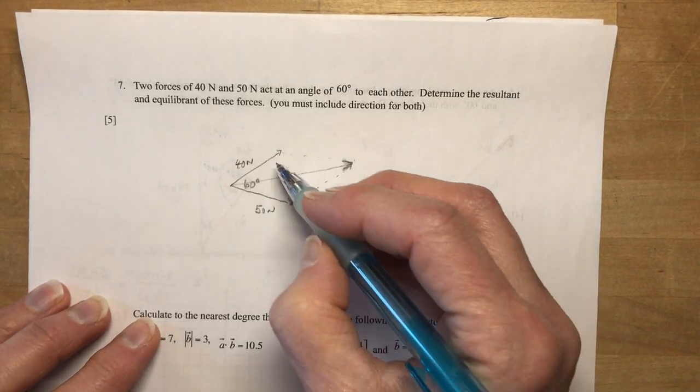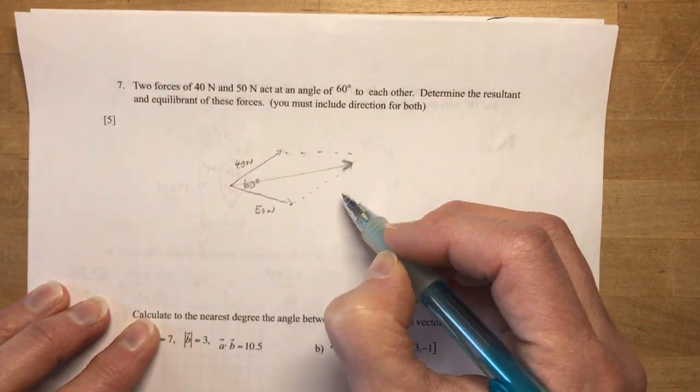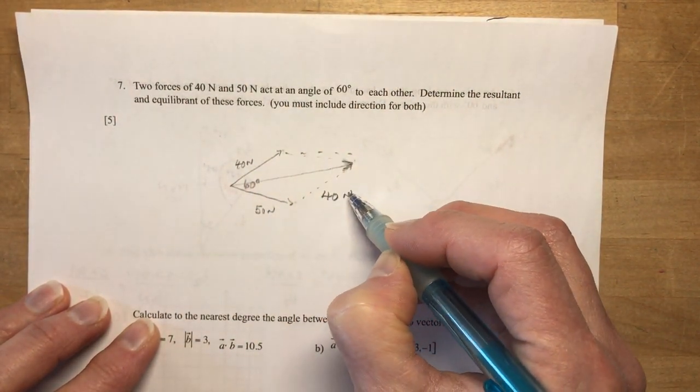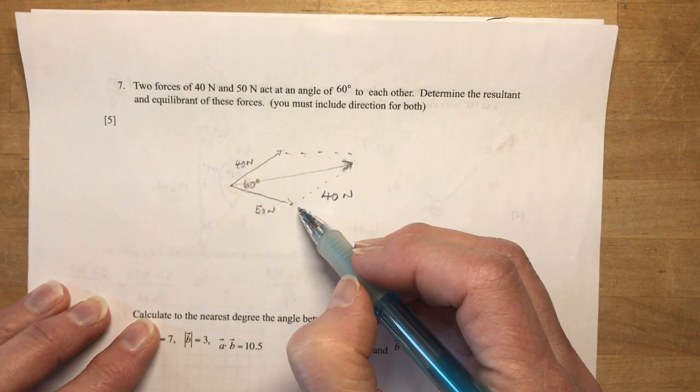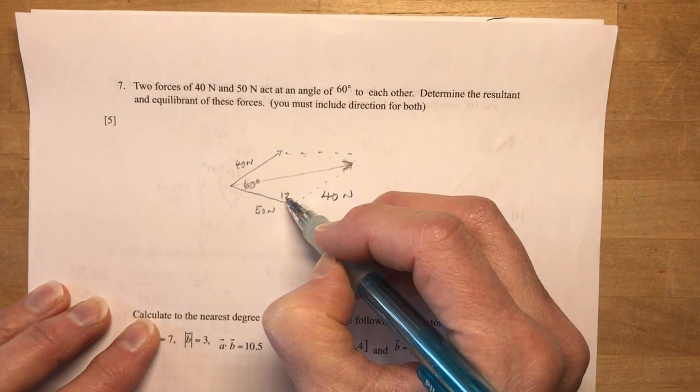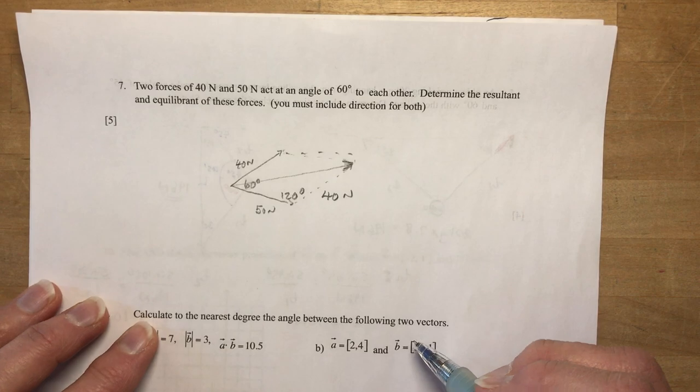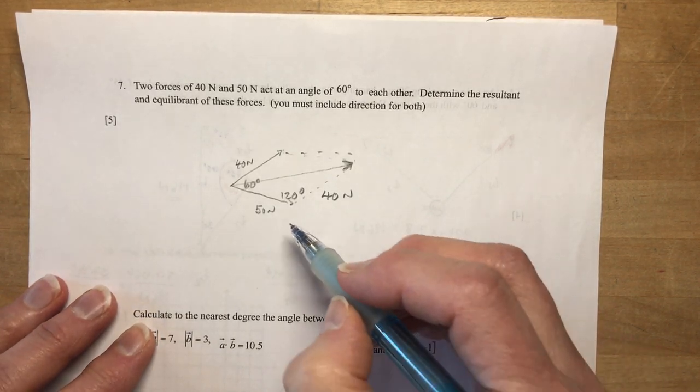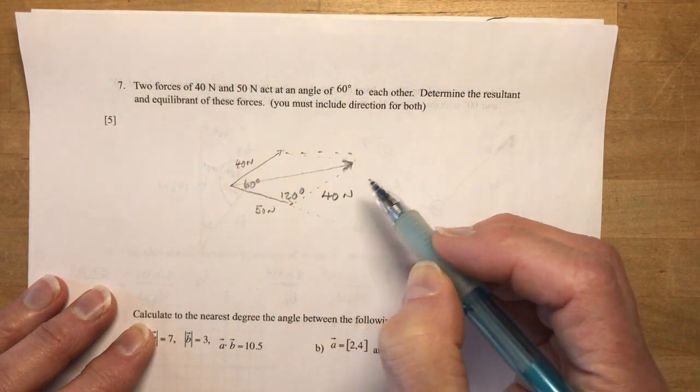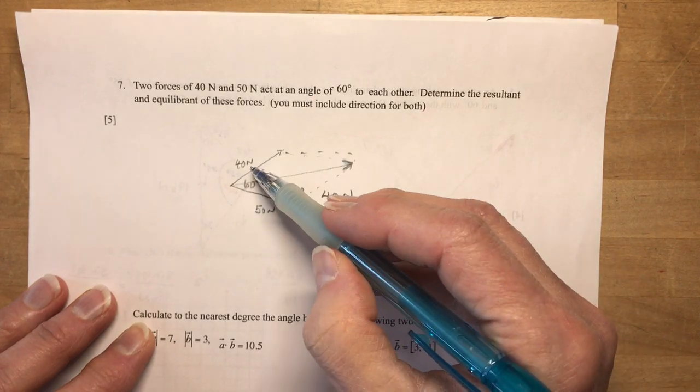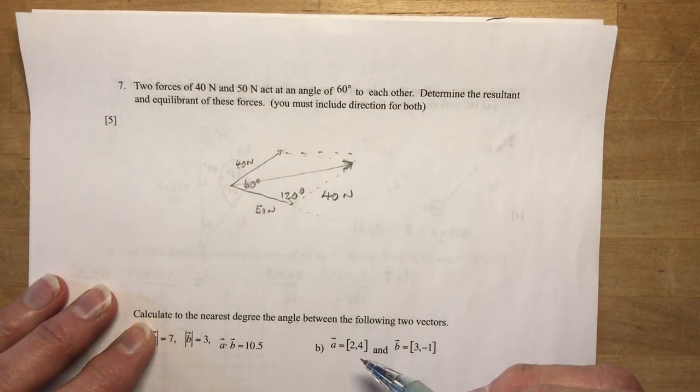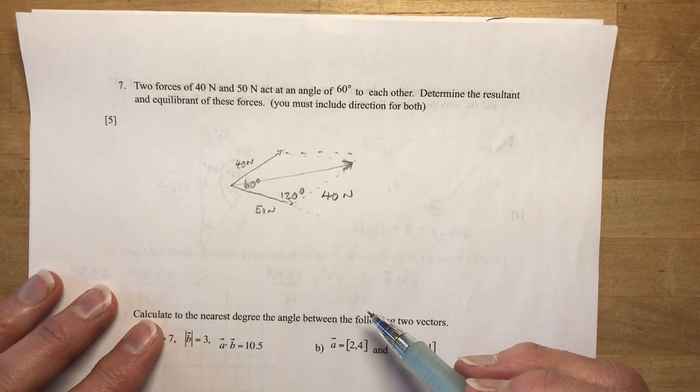So to find the resultant, we need to use a parallelogram rule. So we're going to make like this. And our resultant is going to be here. And there's my R. So if this is 40, this is 40 newtons. If this is 60, then this is going to be 120 degrees in here. If you need to go back and see how that all works, actually, we can just sketch it like this. This is the F pattern. This is 60. This is 60. Add up to 120. Okay, that's quick for you.